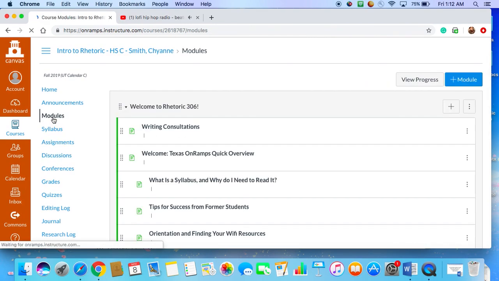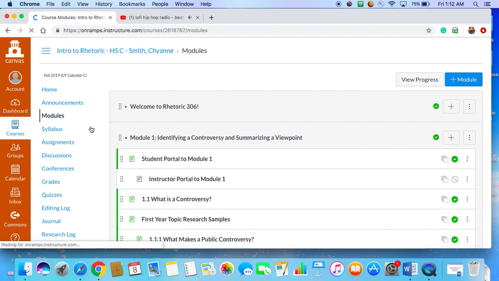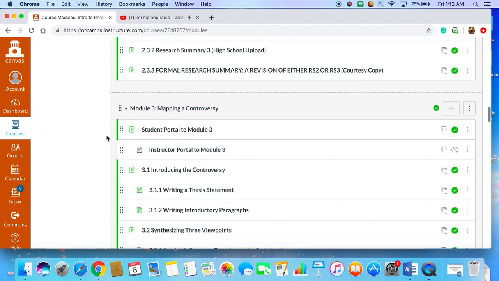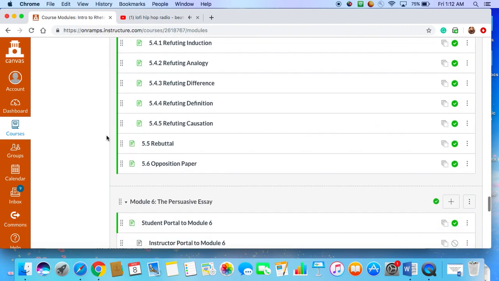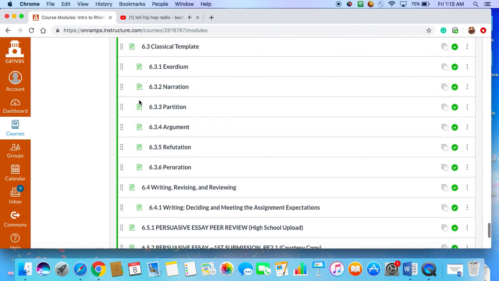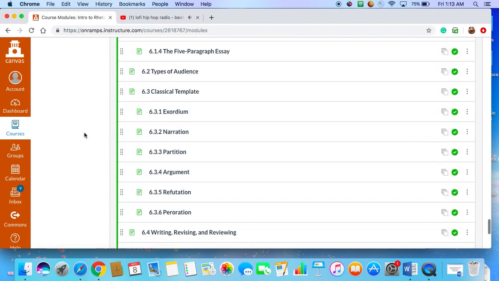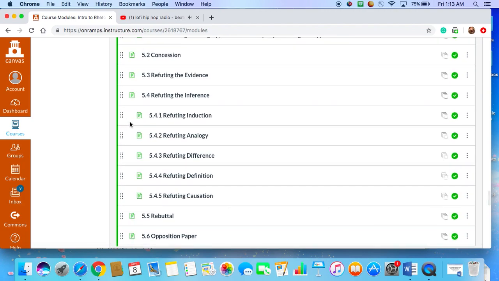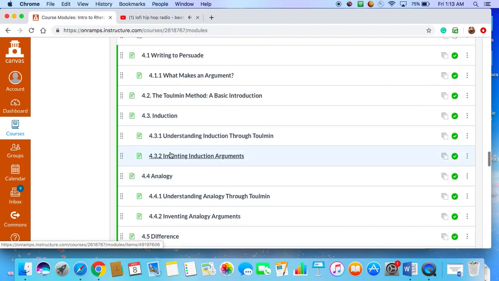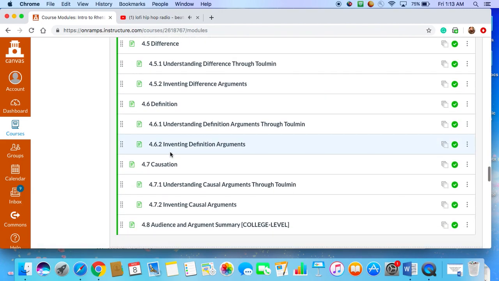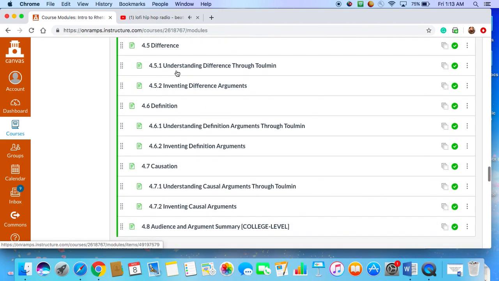Like you saw, some of them can be a page long, some of them can be a couple paragraphs, some of them can be 1 sentence long. And in case you forgot, that's right here, 6.3 through 6.3.6. The other modules I referenced were refuting. Here's the refutation, 5.4.1 through 5.4.5. And then the types of argument, I gave you guys the PowerPoint. Refer back to the PowerPoint, unless you really want to go through all of Unit 4.